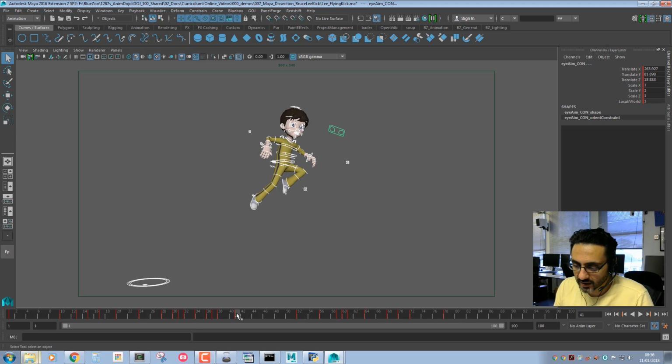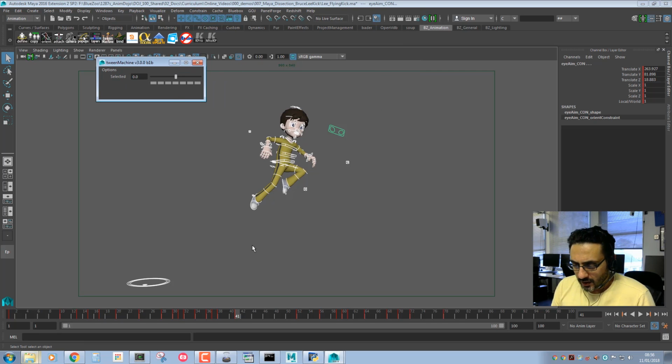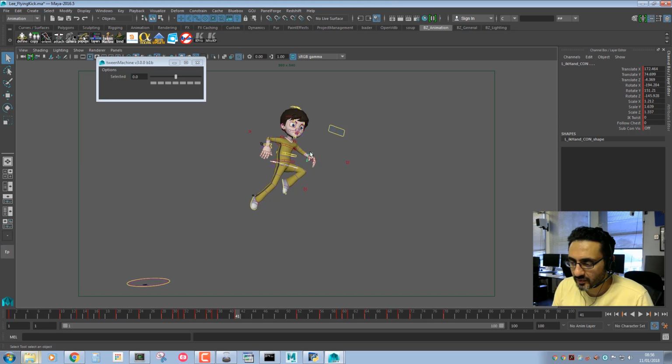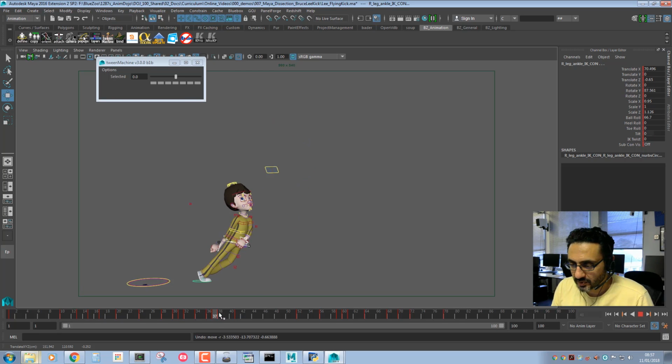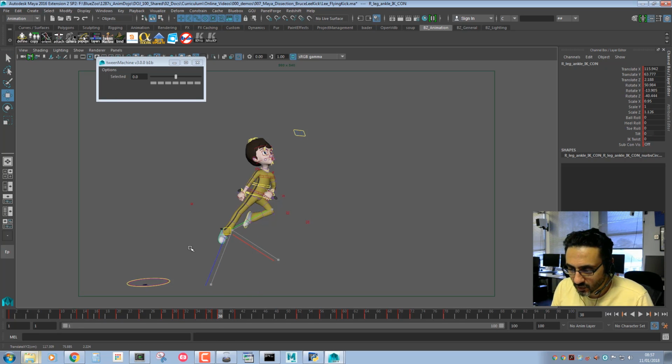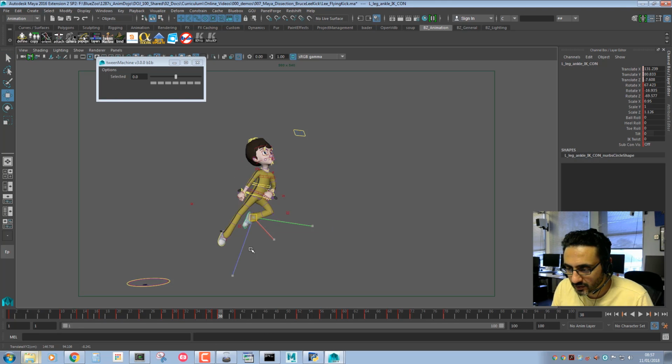And let me take out Tween Machine. I'm going to have to change these keys, so let me just check what's going on. So if this moves, okay, so I need to move everything individually. One of the things that will help is if you put things, like the arms in chest space for this kind of exercise. So he jumps. Let's push this a bit more. Just a stronger jump.